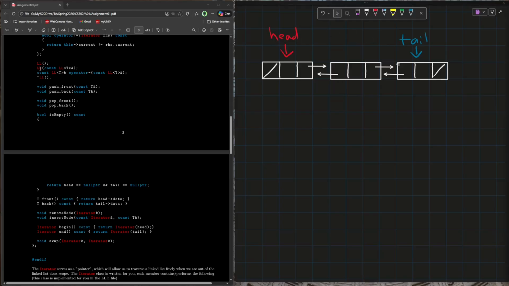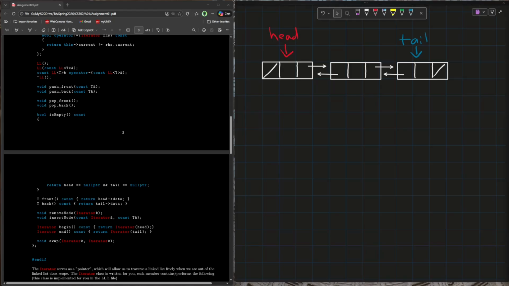Then you have your copy constructor. If you recall from CS202, you're passing a linked list object into this constructor, and then you have your this, or star this object, which is the object being created by this constructor. You want to deep copy the linked list. Fairly similar, I'd imagine, to CS202. Then you have your assignment operator, which is again designed for deep copying. So you want to have linked list 1 equals linked list 2, and you want to deep copy everything from linked list 2 into linked list 1.